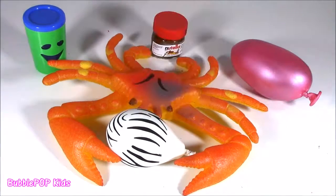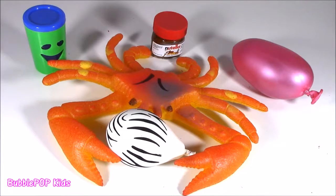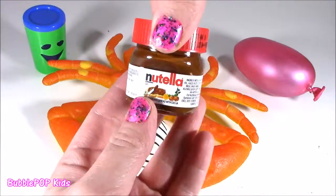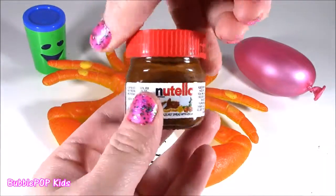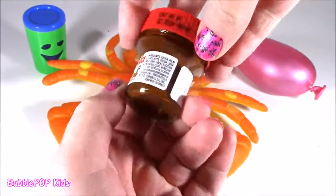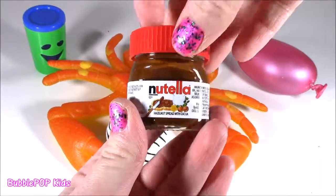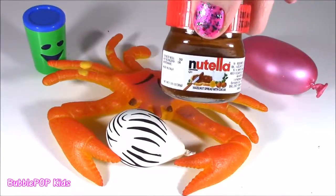Lately, my best friend Colleen has been dropping me off tons of things, little souvenirs from her trip to Japan and squishies, but she dropped me off this, and I thought it was a little odd. It is the tiniest little Nutella slime. Nutella slime? But when you say so, this is amazing!